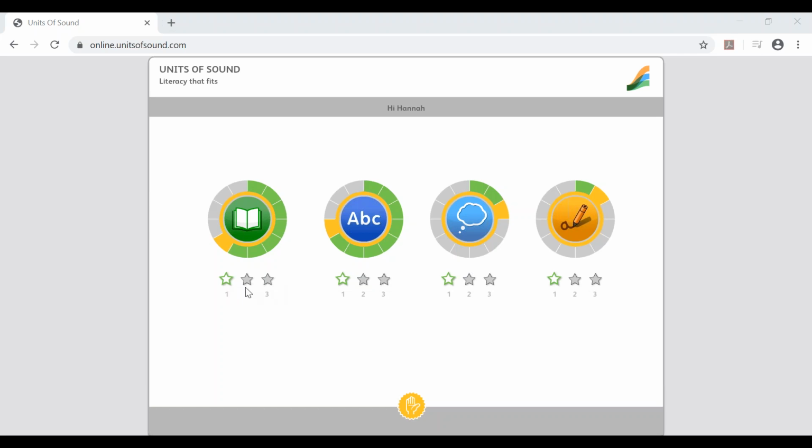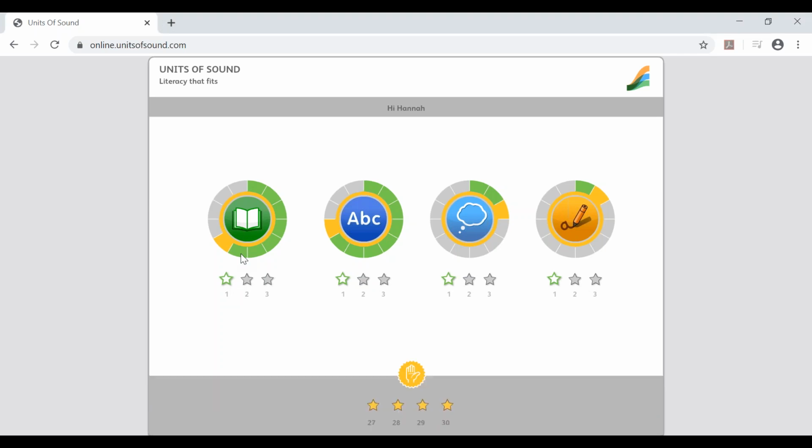There are 3 stages to the program. Stage 1 starts with 3-letter words and it builds up to adult reading and spelling levels. Each skill shows the progress the student is making through each stage. The parent or guardian takes on the role of the helper. The first thing the helper does is set the student at the right level for reading and spelling. This is done via a reading and spelling placement exercise. Once that's done, the student is ready to start. So let's have a look at reading.